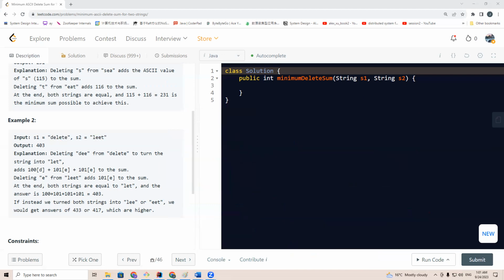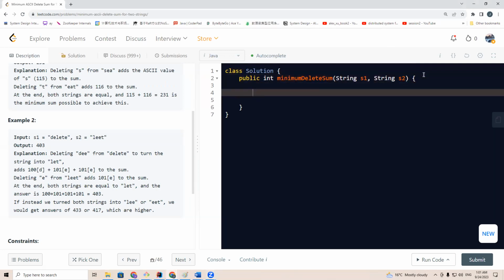After we find this transition function, dp[i][j] will be dp[i-1][j] plus the ASCII of the character at i-1, or dp[i][j-1] plus the ASCII of the character at j-1, or dp[i-1][j-1] plus something.